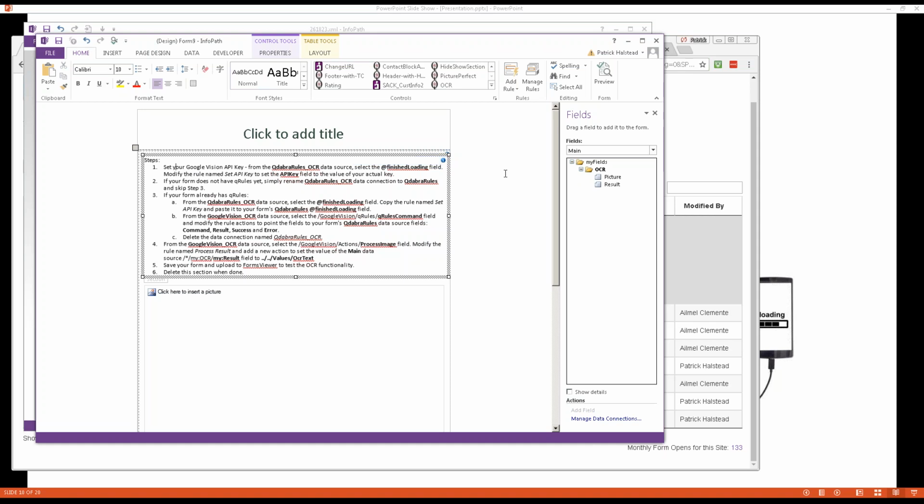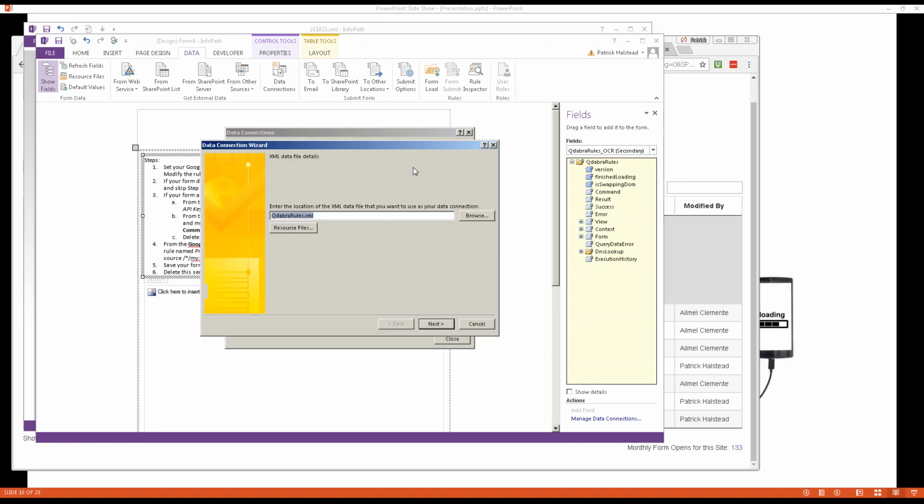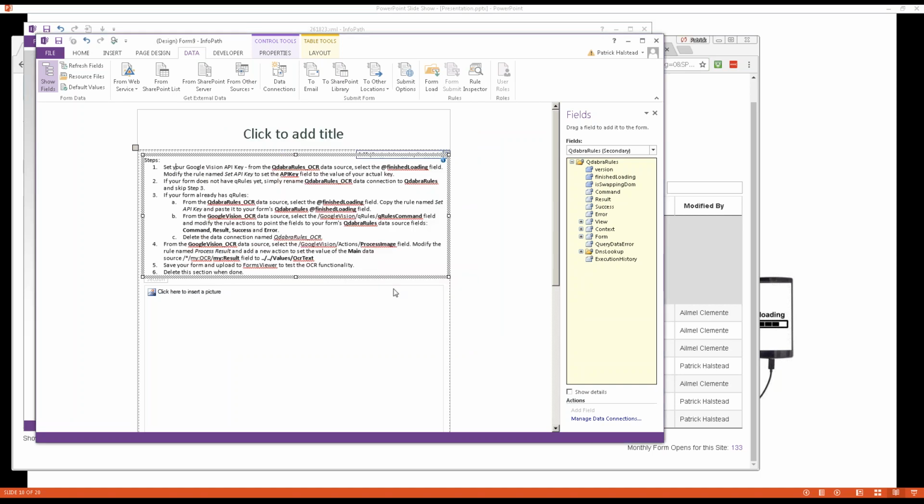What you're going to do is go into this data source that is in the XTP. If you already have cure-alls in your form, you're going to just leave this as is. But if you don't have cure-alls in your form, you can just remove this. You don't actually need cure-alls for this. You can just add it to any form. If you're deploying with Form 0, it'll work just fine.